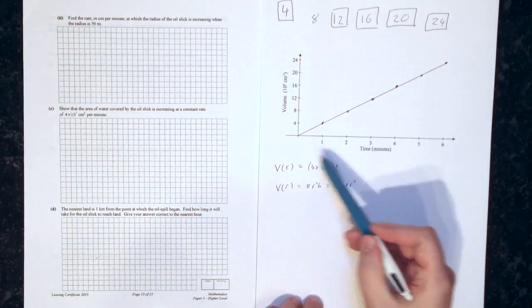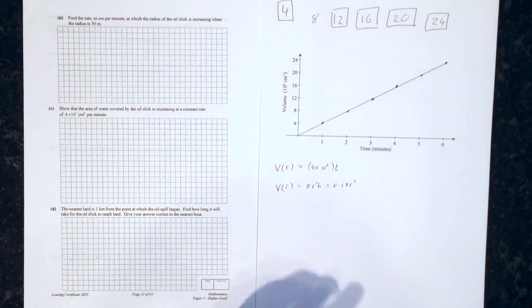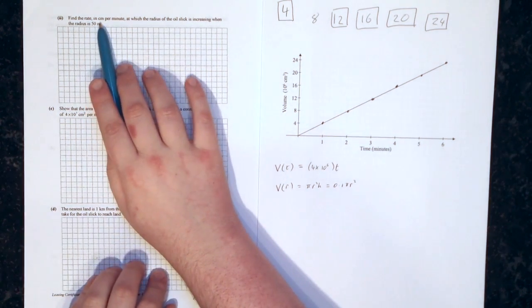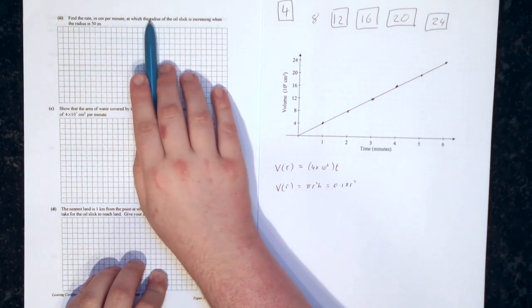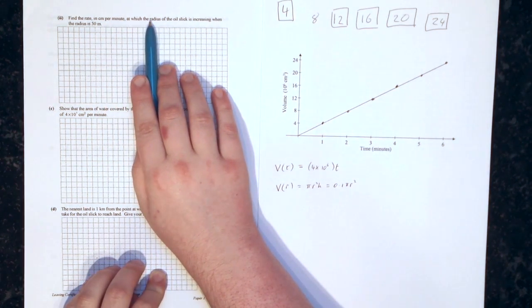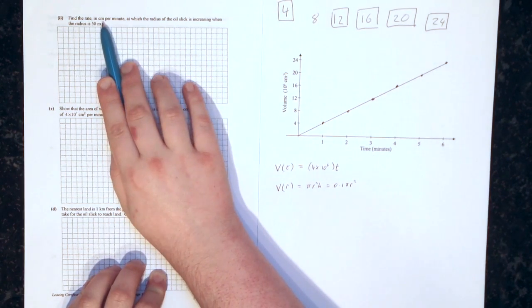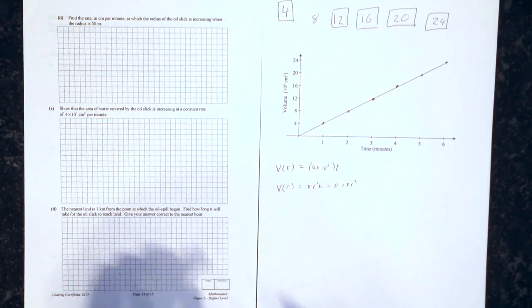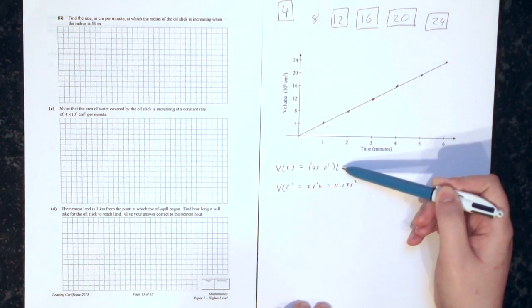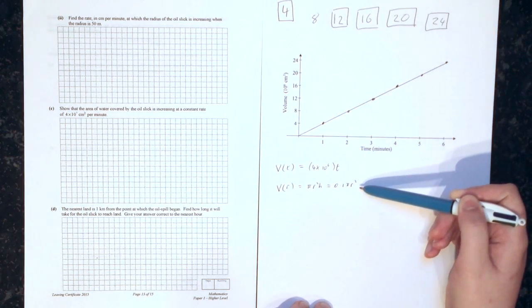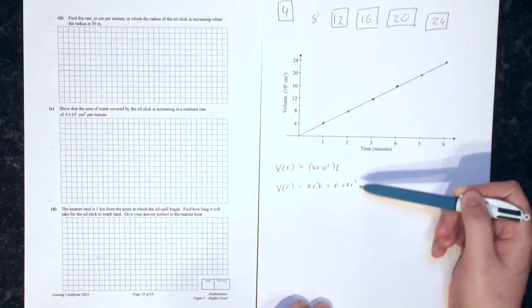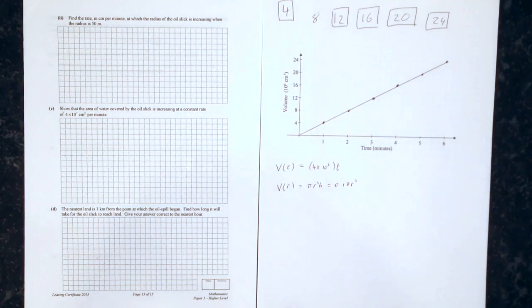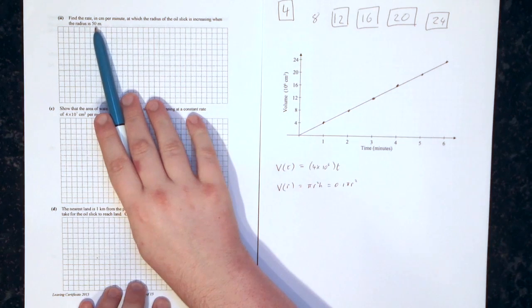And it in some way relates to one or both of these two functions that we've written out already. The next thing we see is they want the rate in centimeters per minute at which the radius of the oil slick is increasing. So this is important because we're talking about centimeters and minutes. So we're relating the radius to the time that has passed. Now so far what we have is we've related the volume to the time and we've related the volume to the radius. Now they're asking us to relate the radius to the time.